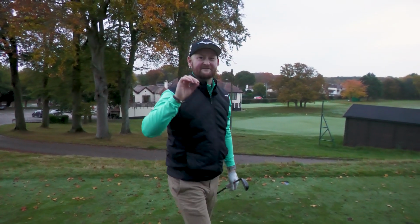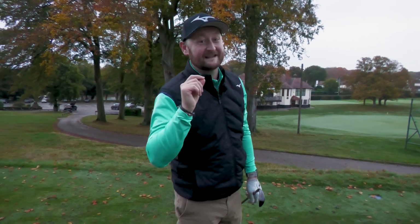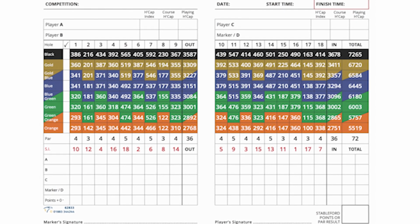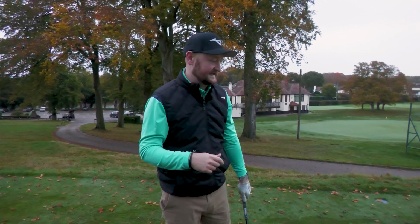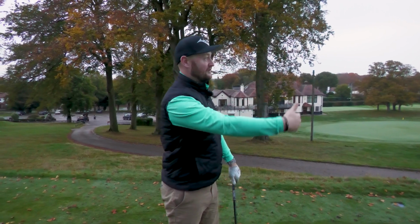I think sometimes there is a little bit of a stigma about playing further forwards, but recently we visited the Caversham Golf Club where they've actually got 6 sets of tees that they play off, and I think it's blacks to oranges that they're going from. And Gary, the GM, was telling me about how a lot of the senior golfers now are actually playing off the orange tees, which back in the day would have been the red tees known as the ladies' tees, but they're able to hit more greens in regulation, they're getting more to the fairways, and ultimately a lot of them are enjoying the golf more.